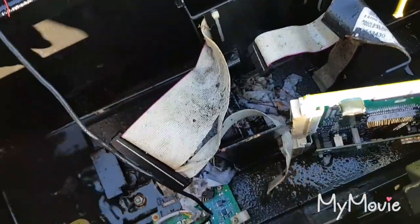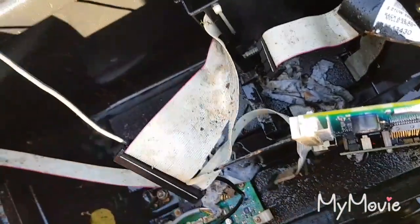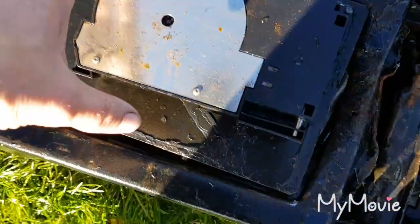Yeah, it looks like they've ripped all the insides out of it. Literally everything's been ripped out of it. We did find a memory card. I've got a funny feeling now it's underneath here. It's from Warsaw.